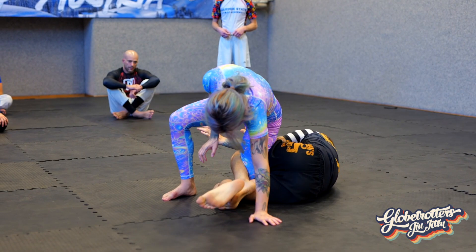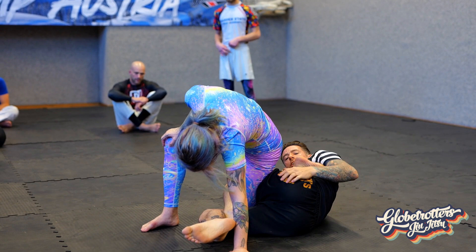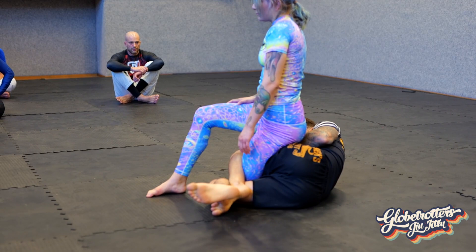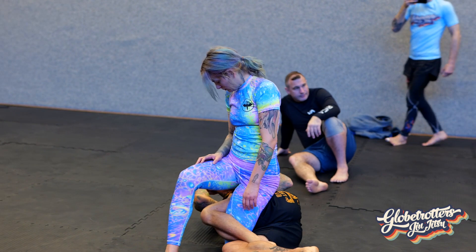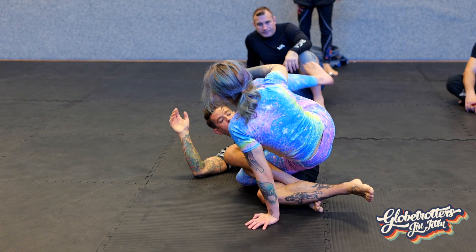People are getting really good at defending this, and even if her knee line is still strapped as I look at my heel hook it becomes a really hard finish. This happened at West Coast Trials — in the Korean finals match the guy just stepped back and paused for a long time. It's really hard to get a break from here in a very deep heel hook, and it just doesn't work. Guys are really good at defending this and usually they're looking to back-step immediately to a true 50/50.